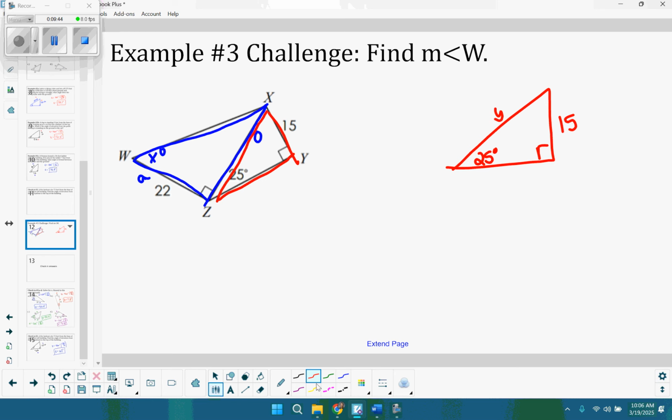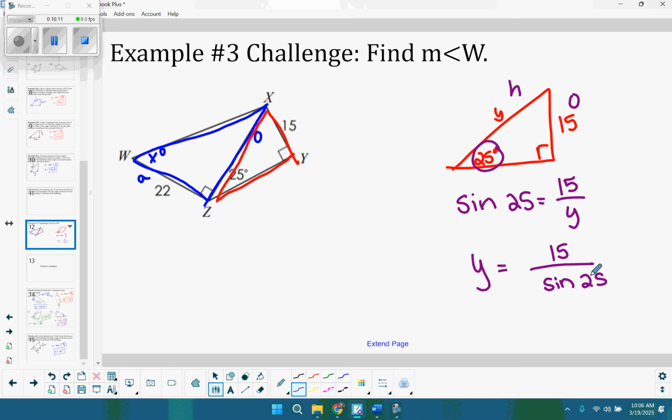So we can solve this problem using our original trigonometry. We have an angle. We have O and H to use. That's going to be a sine problem. So sine of 25 will equal O over H, so that's 15 over y. With my number being in the numerator, we're going to use division. So y will equal 15 divided by the sine of 25. So y is about 35.5. So now this side of the triangle that I called my opposite is 35.5.